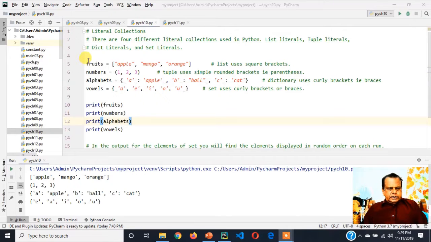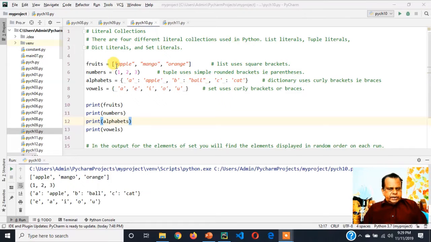Now look, the first one is a list. Fruits is equal to, within square brackets. A list has to be put within square brackets. We are given 3 strings: apple, comma, mango, comma, orange.